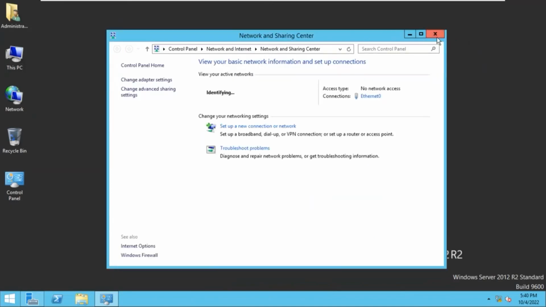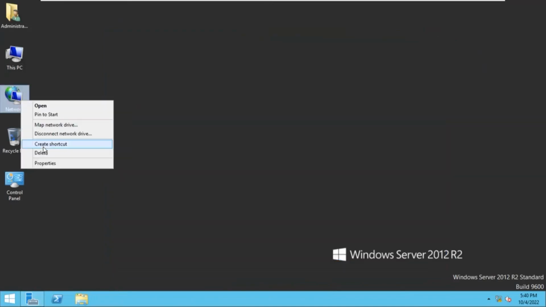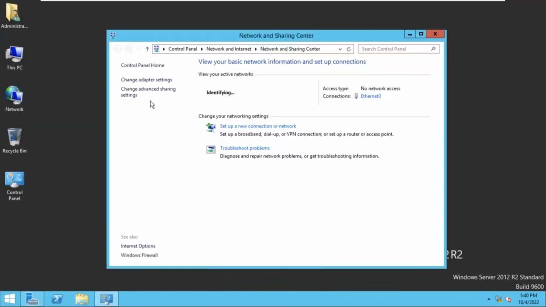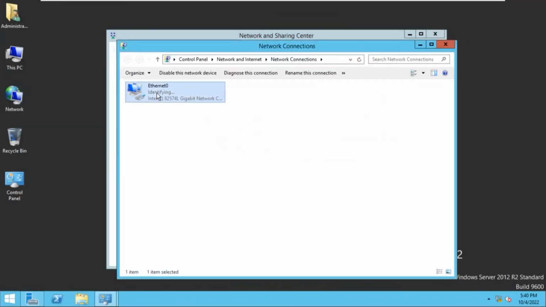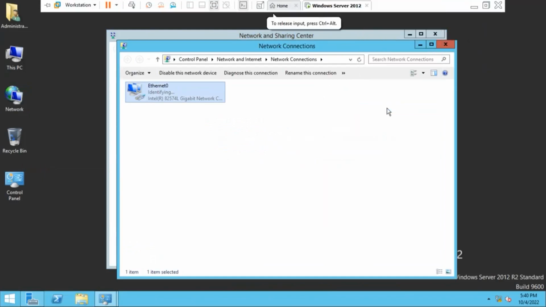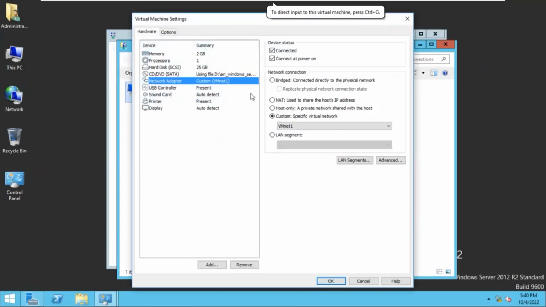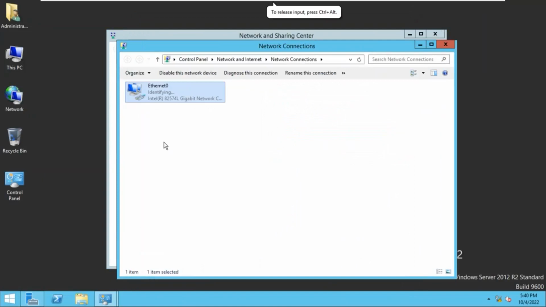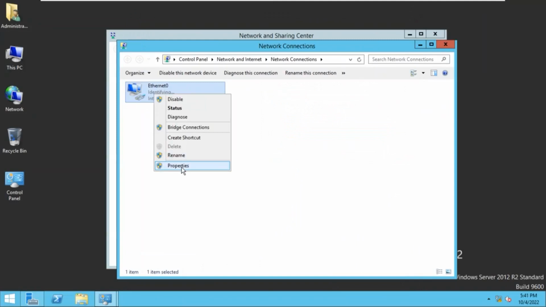So now, one more time I'm showing: go to the network icon, right click properties, change adapter settings. Now your LAN card is not showing a cross mark because we have connected it to the switch. For that, I went to OS, right click settings, clicked on adapter, changed it from NAT to custom, and any number. So I've selected VMnet 1. Okay. Now the cross mark is gone. Now you can assign the IP. Select this, right click properties to assign the IP address. Select the LAN card, right click properties.